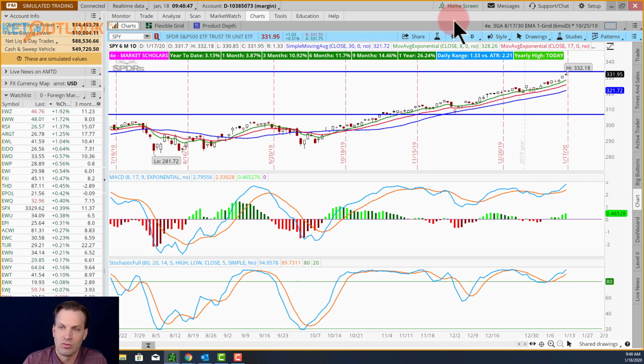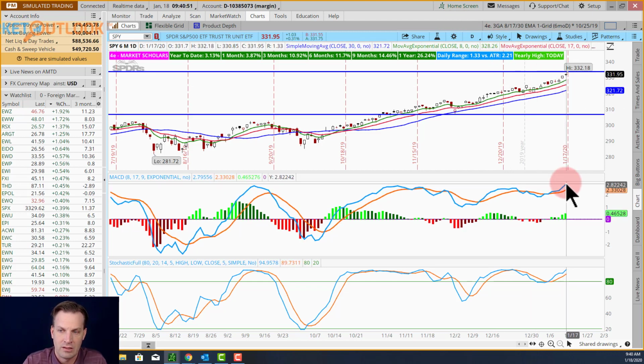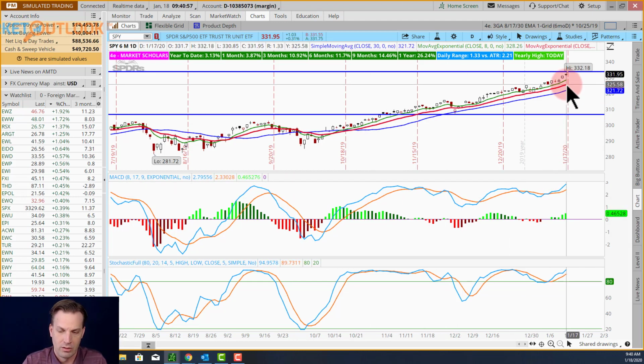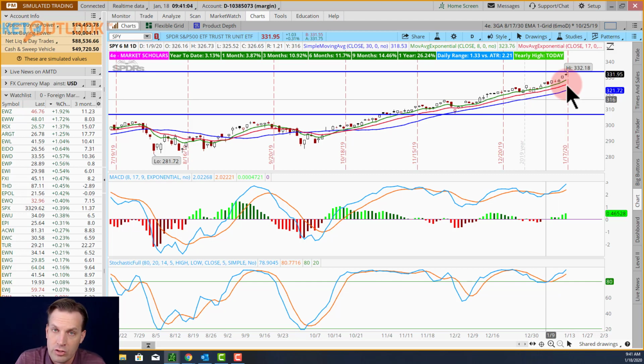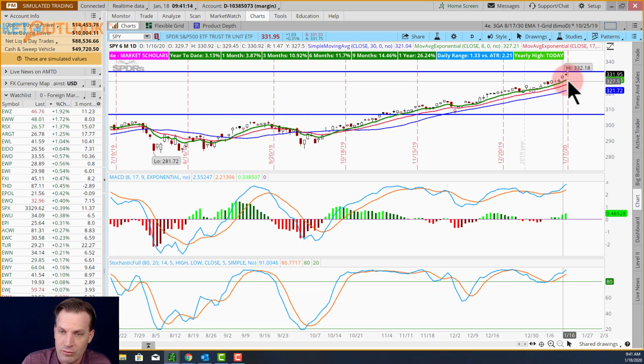which, again, is where the comparisons to January of '18 come from. It's rare for the MACD to diverge to its highest point late, when you've been in this run for a while. So that doesn't necessarily mean that we're euphoric, because we're not, at least not on a long-term basis, because we were euphoric on a long-term basis in January '18. So we might be a little euphoric in the short term, according to some of this, and maybe a little intermediate, but not in the long term at all. Not even close to what January '18 looked like.